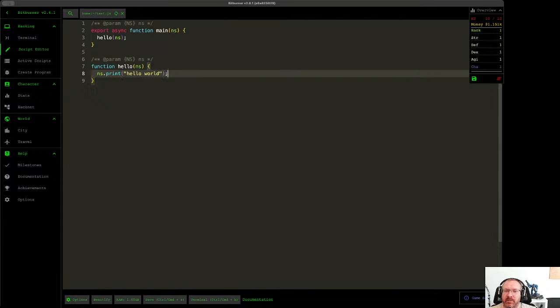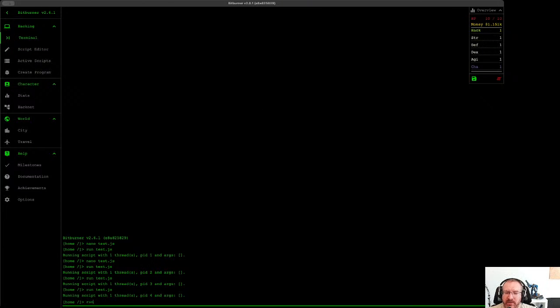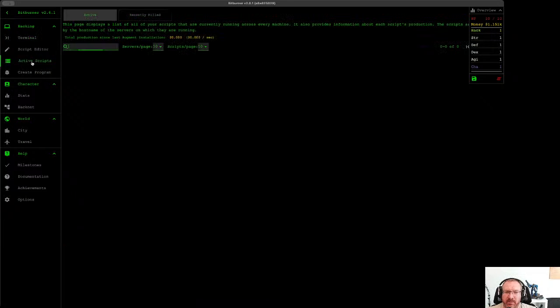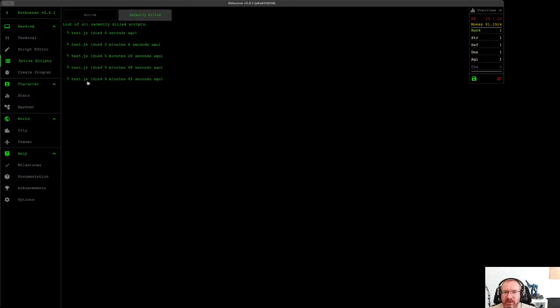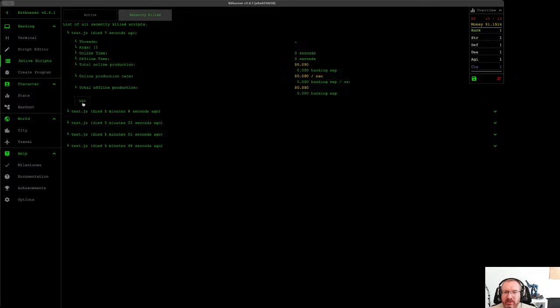So if I come in here, this is a start function. We're going to run this hello, which is then going to print. This print is going to do the log. So now if I do run test, up here to active, it finished, it died, go up to here, get log, you can see it printed the hello world, right? So that's kind of the pieces there.